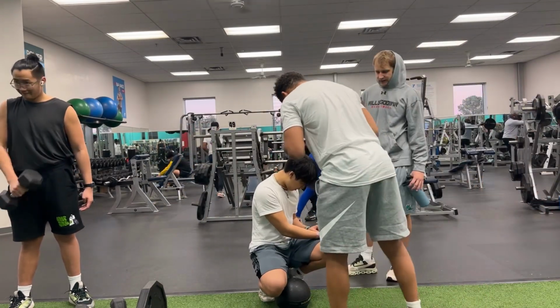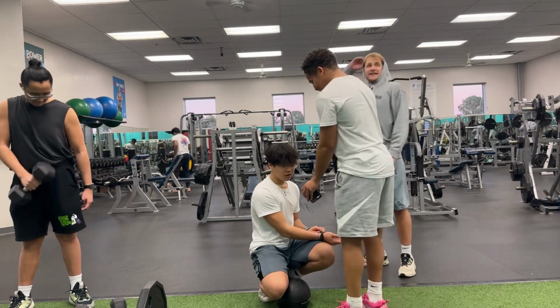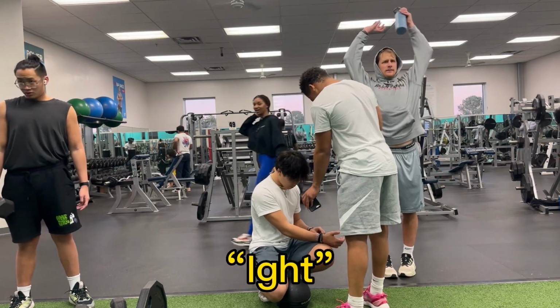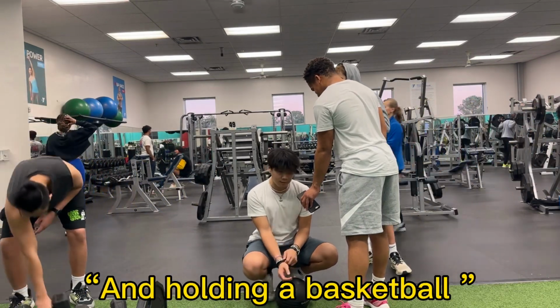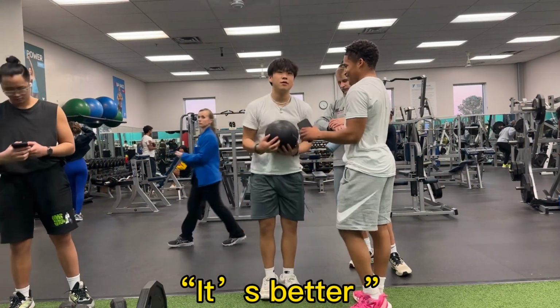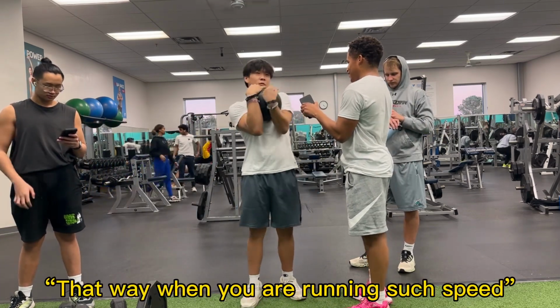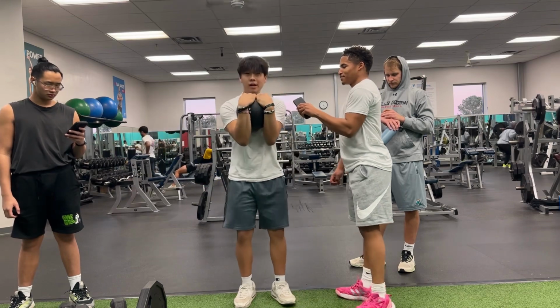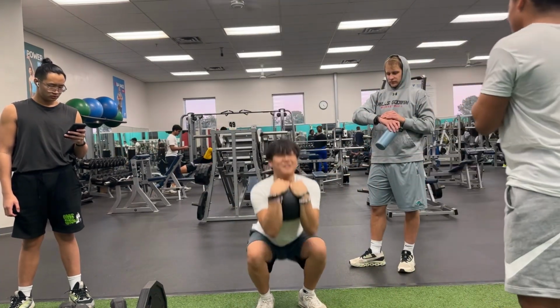Jonah, what's the next exercise? Explain the next exercise. Y'all, I'm dying, bro. You got a medicine ball, right? And you're putting it at your chest, not your stomach. Because when you're at your chest and you're holding the ball in basketball, it's better for your stability, for your hips. That way, when you're running at such speed, you won't fall over, you know what I'm saying? Jonah's my personal trainer for bounce.